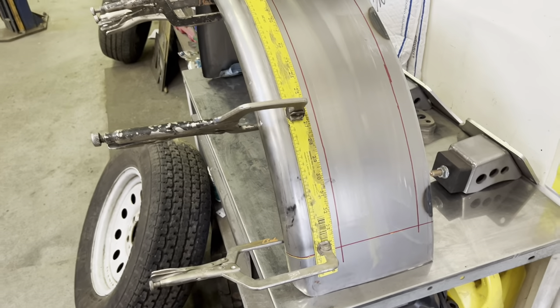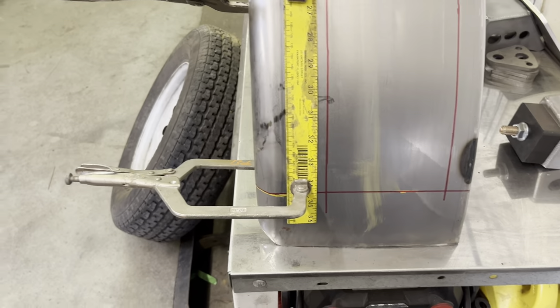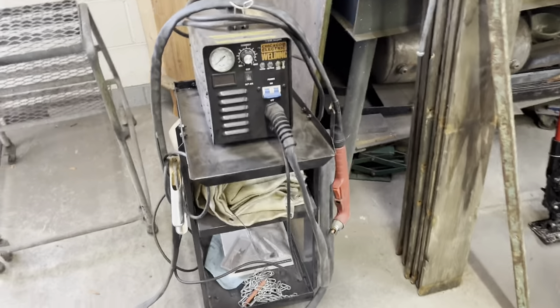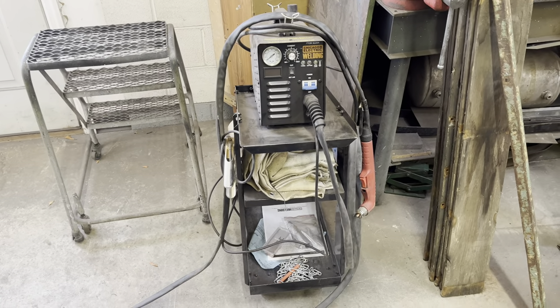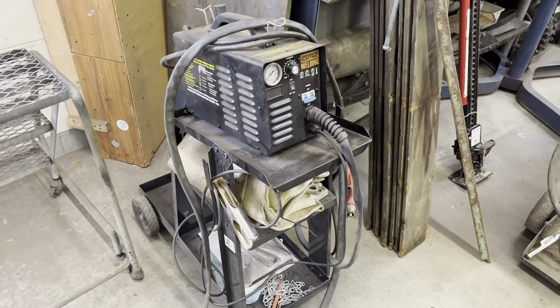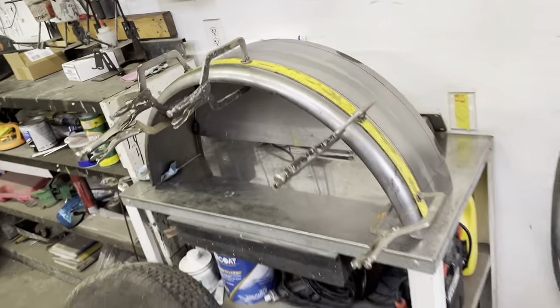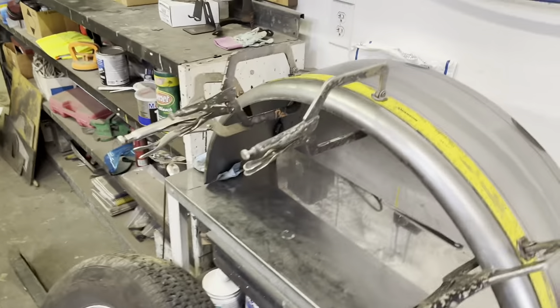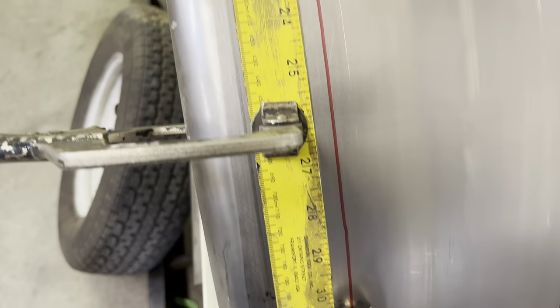They're nine inches wide to start, so I'm gonna section five inches out of them using a plasma cutter from Harbor Freight. I've had this thing since the end of 2018 and it has worked great — it's cut a lot of metal, mostly sheet metal, but I have done up to quarter inch thick with it, for I think it was seven hundred bucks with the stand and everything. Well worth it. I got the yardstick clamped down because it makes a great guide for making a nice straight cut. I have my line marked and I can just run right across when I'm cutting.